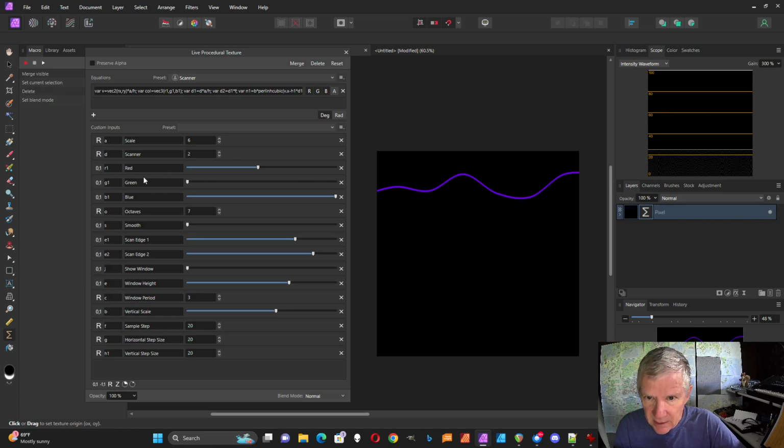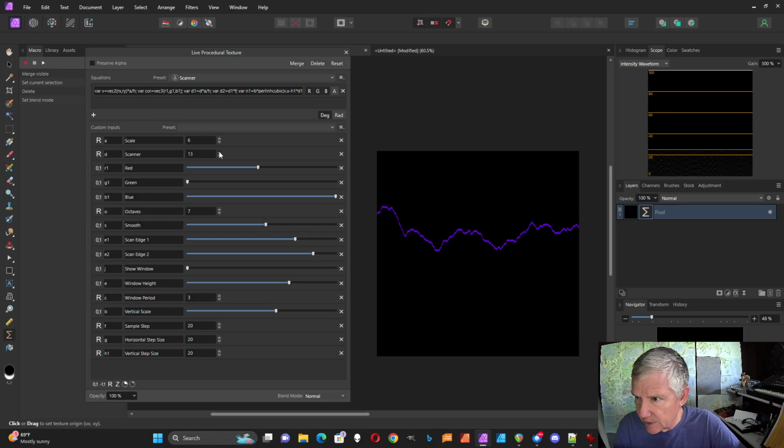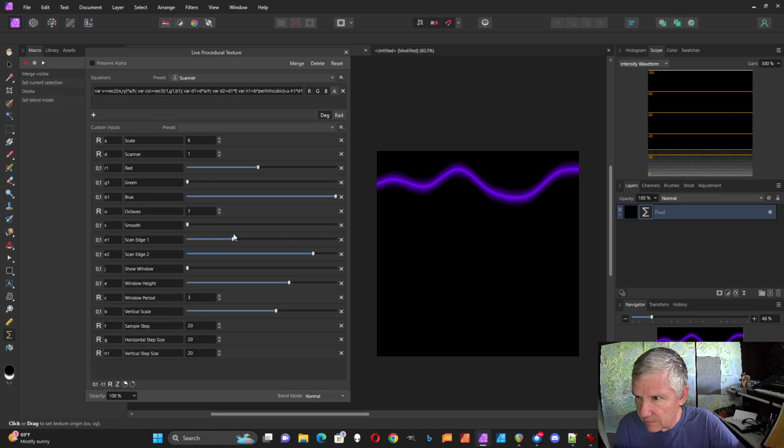What I'm scanning is Perlin noise. So right now I have it set to its smoothest, but I could increase the noise content like that and then run the scanner. And every time I increase this by 1, it moves down to a different position in the Perlin noise source. Just going to turn it back to smooth for now. I can control the color with the sliders, and I can make the edge smoother or larger depending on how I set these sliders here.